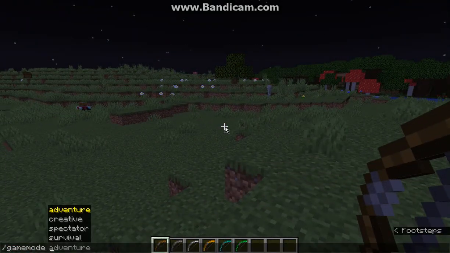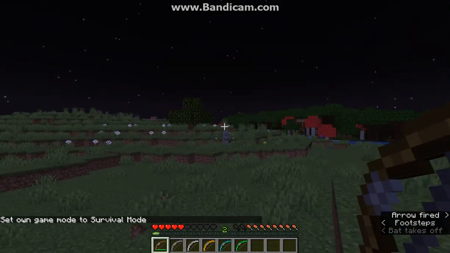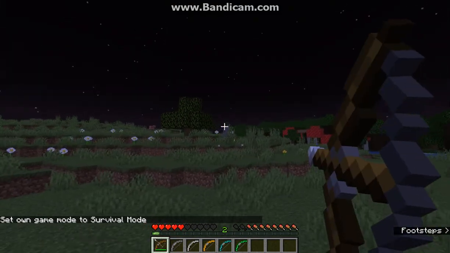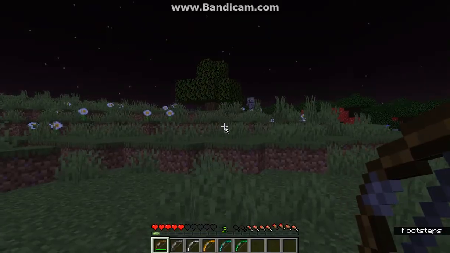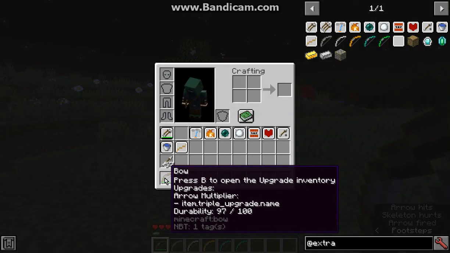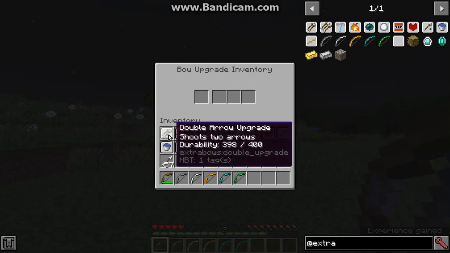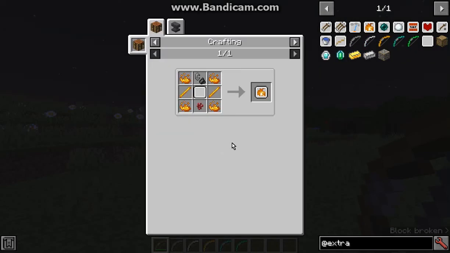So I'm just going to survival here. And obviously I missed either way. Double arrows at least working. Triple arrows. These do take durability obviously, so keep that in mind. But yeah, the recipes are pretty good.